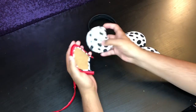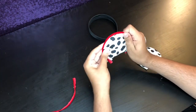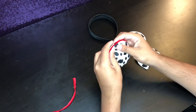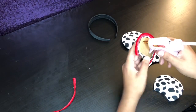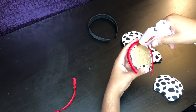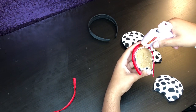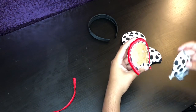Now, this is really where your ear starts coming together. We're basically going to be attaching both pieces of the ears together, sandwiching in the trim, and creating a rounded shape for the ear. So using enough hot glue, make sure you put it along the edge to close off that space and in the middle of the cardboard to securely fasten your ear. Just keep watching and you'll see exactly what I mean.